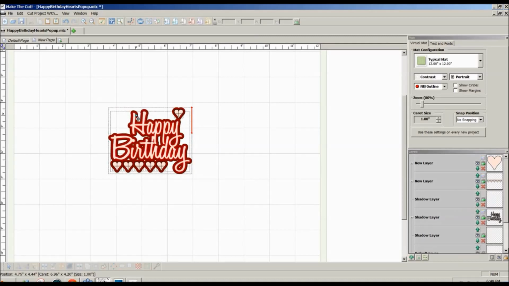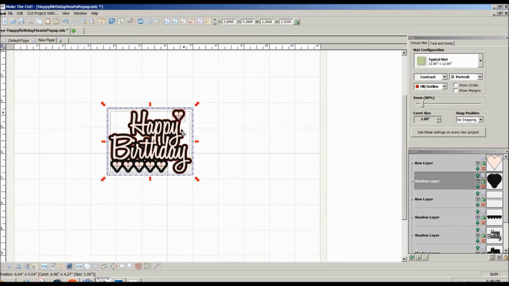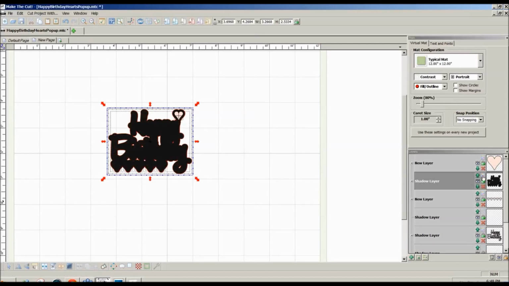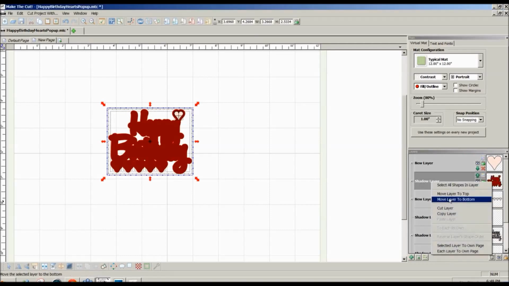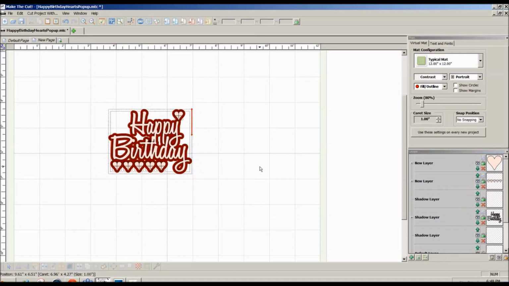This heart's a little bit higher than this. I'm going to undo it because I don't want this shadow to be higher than the honey. I can tell when the top of this selection is pretty close to this one. So I'll weld it again, and change it to burgundy, move to the bottom. Okay, now that looks the way I want it.